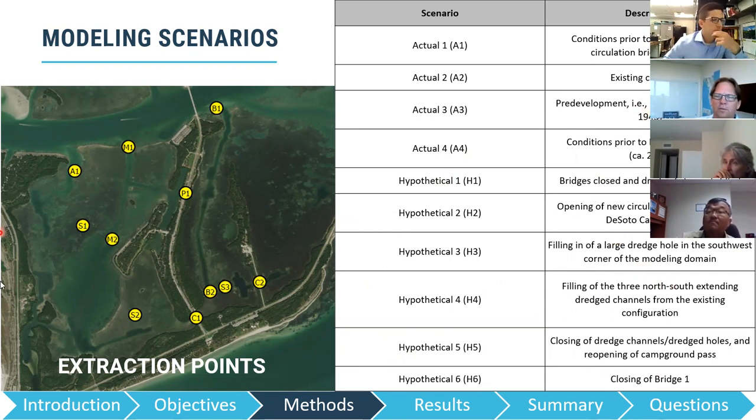Okay. And in each of them, we basically saw that reversal. So that kind of confirmed that causal relationship between the dredge channels. And I think we did some extra runs as well. We didn't include them in the thesis, where we closed one of these and left the other one open, just to really confirm it. And we did find that it was this dredge channel that caused that reversal.